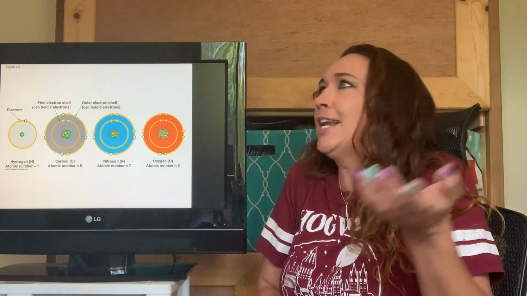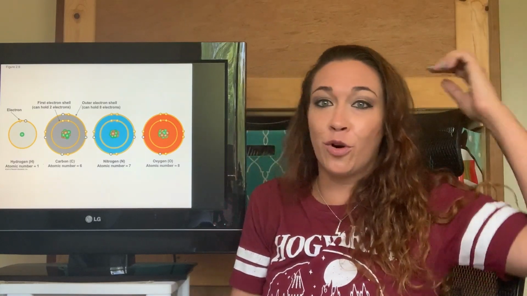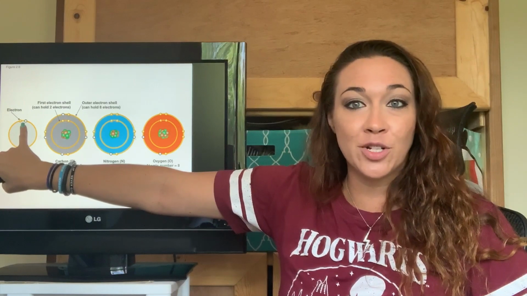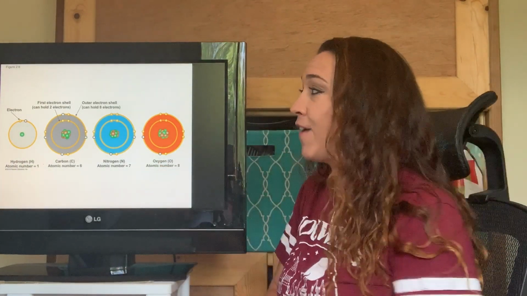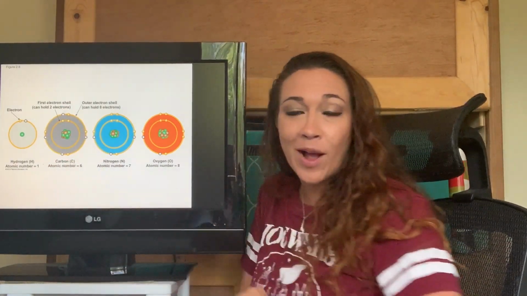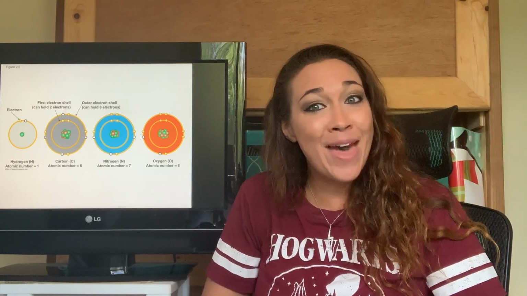Because carbon's like, I need electrons. Who's got electrons for me? Well, hydrogen out here has 1 electron and needs 1 electron. So hydrogen and carbon usually actually pair up. In fact, you'll get 1, 2, 3, 4 hydrogens around a carbon molecule, and you'll form CH4, which is methane.